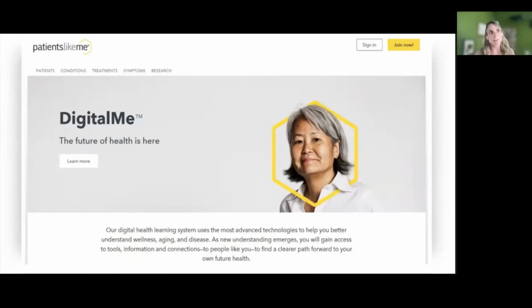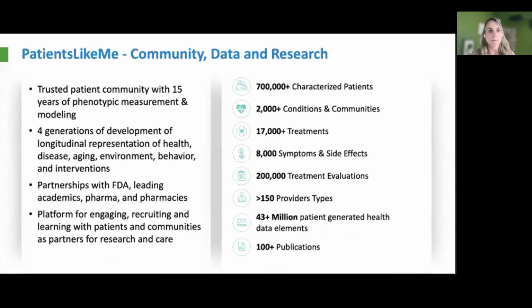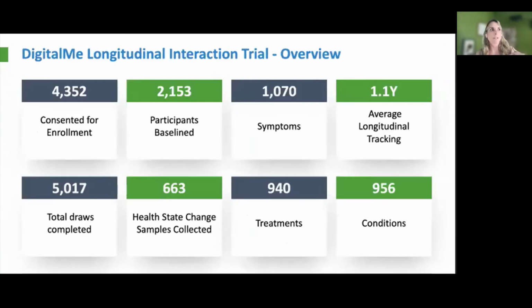Patients Like Me existed for probably 10 or 12 years before I joined, and I joined in order to bring multi-omics to that equation. So what we ended up doing was building this program called Digital Me, where we were enrolling individuals to continue to provide patient-generated health data through surveys, but we would also go to their home and collect blood from them. And from that blood, we would do some multi-omic profiling.